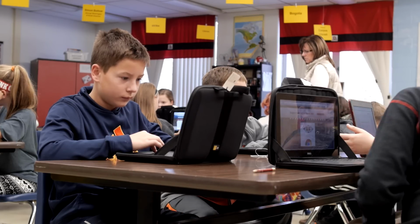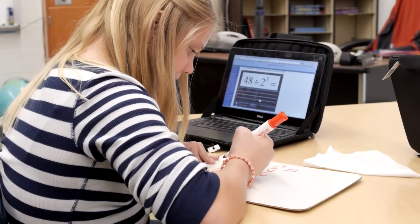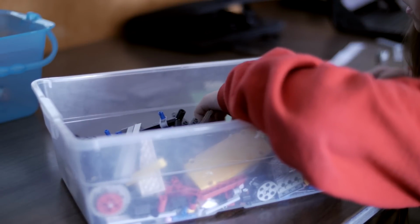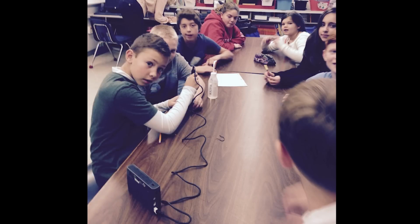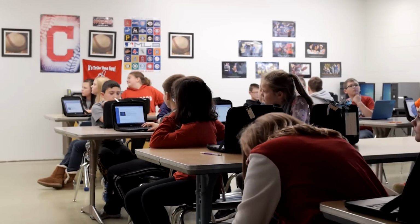In the fall, we had our Student 360 Day for 6th graders, where the students got to choose technology-related classes that interested them. A lot of teachers participated by coming up with little mini seminars in different areas of technology, and the children were able to pick classes and go to classes that really interested them to advance their technology skills. We had digital storytelling with Legos, we had a coding class, some digital photography classes, some science classes that modeled how you could test materials using different applications and technology that it would attach to our computers. We had learning to play some math games and how to use your computer to advance your learning.